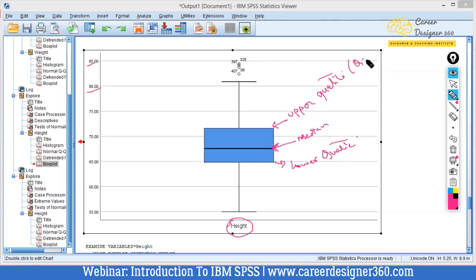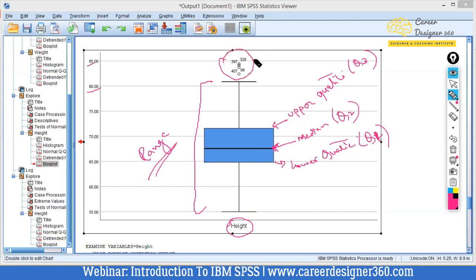Technically this is Q3, this is Q1, and Q2 is the median itself, and then we have this as the range. So with the help of a box plot, we can see the values for the upper quartile, lower quartile, median, and then these are the outliers.